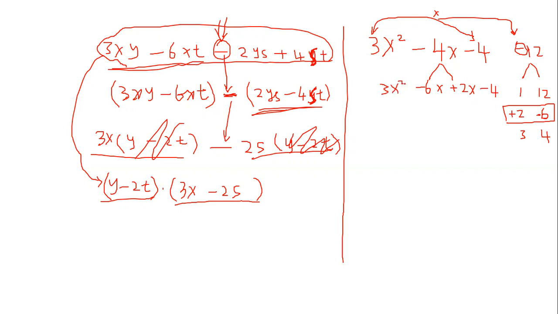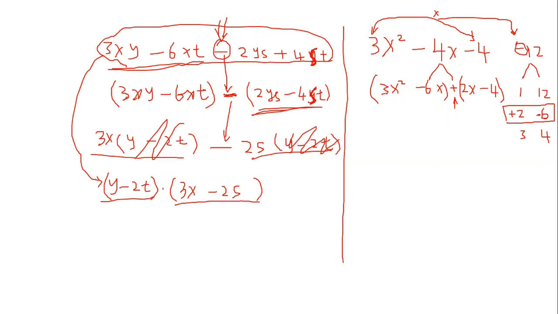Then you group it: the first two as one group, and the last two as one group. You can see that this is positive, so I don't need to change anything on the second parenthesis. If this is negative, I have to change the sign. That's the reason I prefer to use a positive on the second one. But if you use a negative, if you switch the order, you will get to the same answer in the end.